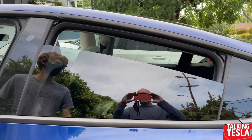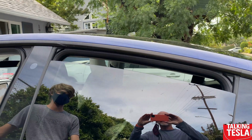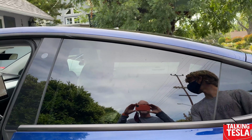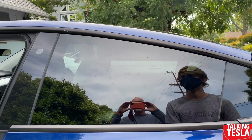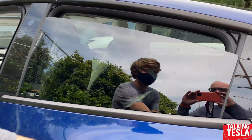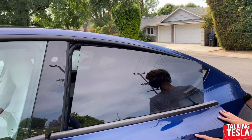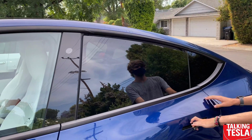Whoa. The other problem? The door's closed, and when you roll up the window, it won't stay up, unless you hold it. And then, here you go. I'm going to open the door, and it doesn't come down at all. So you can't open the door right now because the glass is wedged under there. So you have to roll down the window up here to be able to open the door back here. Look at that. The window's not staying up. When you close the door, oh, now it's not even going up at all.